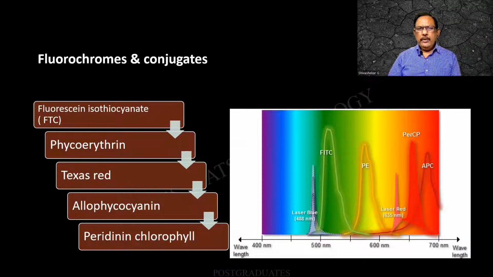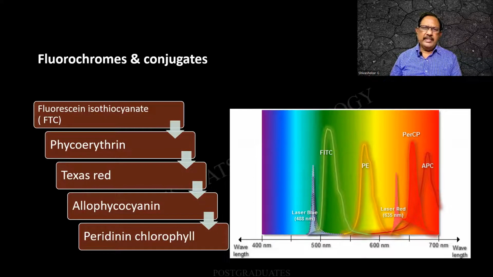And when it comes to fluorochromes, chromes are nothing but colors, and fluorochromes are radiolabeled substances which conjugate with the antigen that might be on the cell surface or within the cell. As a result, you have a conjugated chromogenic substance that fluoresces, so it is called a fluorochrome. Always there are a set of colors that have been used and standardized. This I would like you people to kindly memorize.